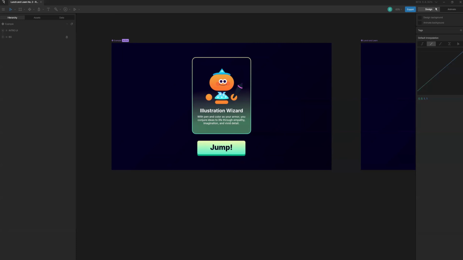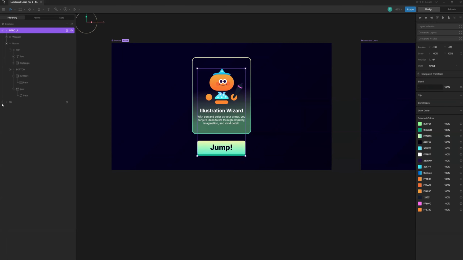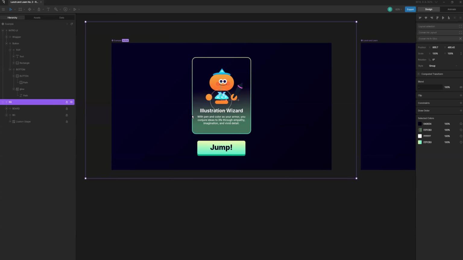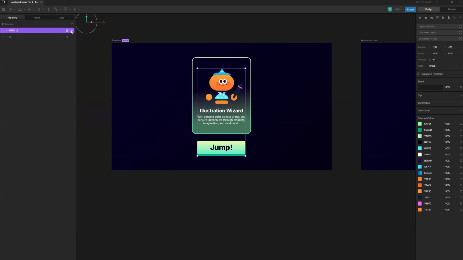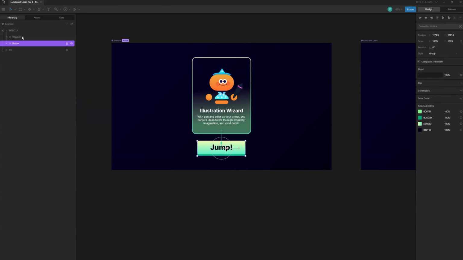If we're here in design mode, as you see on the top right, and on the left, it's all the elements you would animate, you will design. Here we have two groups, the background, which is everything that we're not touching today, and the intro UI, which is the character and the button. For the wrapper, I have the design of our character today, and I have separated a button. The button is separated with groups, as you can do in Illustrator, for example.